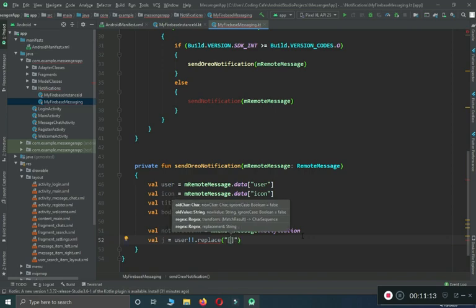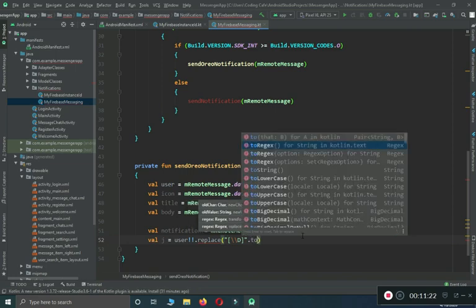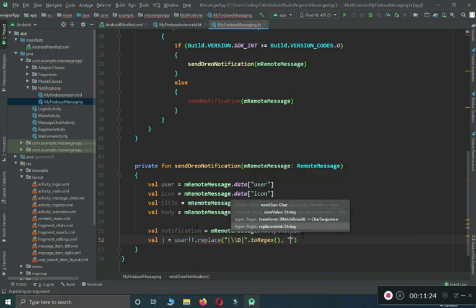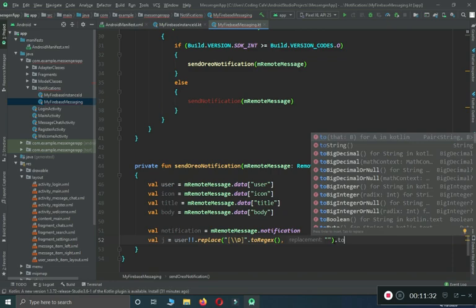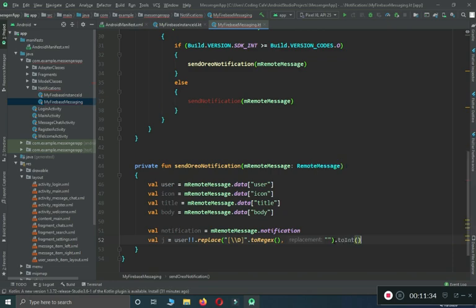We can say that slash slash d dot toRegex comma, and we will replace it with an empty string, dot toInt.